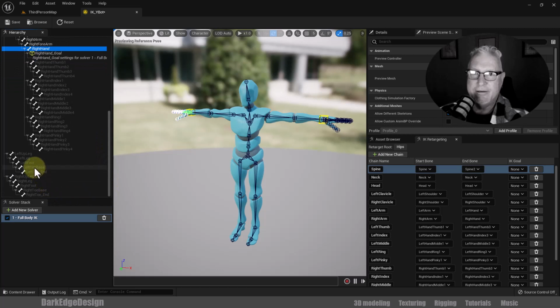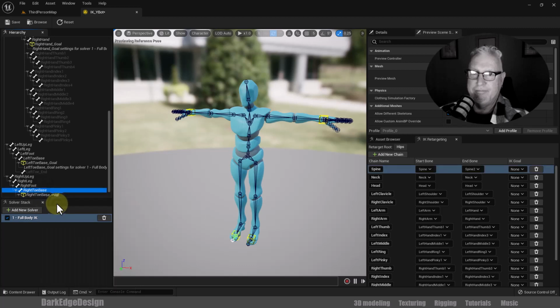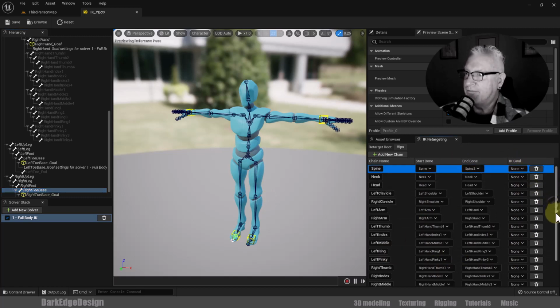And then left foot. And then right foot. Right, now what we need to do is establish these IK goals over here in our chains.